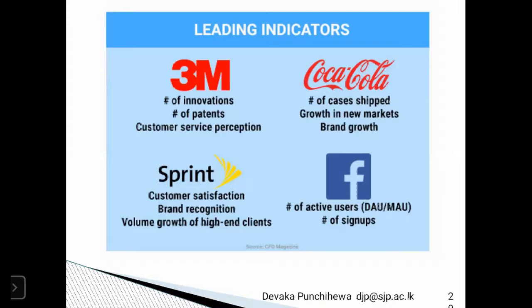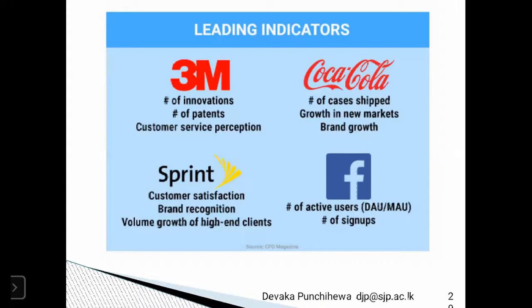So when it comes to Coca-Cola, what are their leading indicators? Number of cases shipped. Cases, so number of bottles. They put the exact number of bottles in a case. So basically, I think 12 or 15, I'm not quite sure. So that kind of number of cases, right? So 12 bottle case or 15 bottle case, that number, right? So 1 million, perhaps 100 million or 100,000, whatever, right?